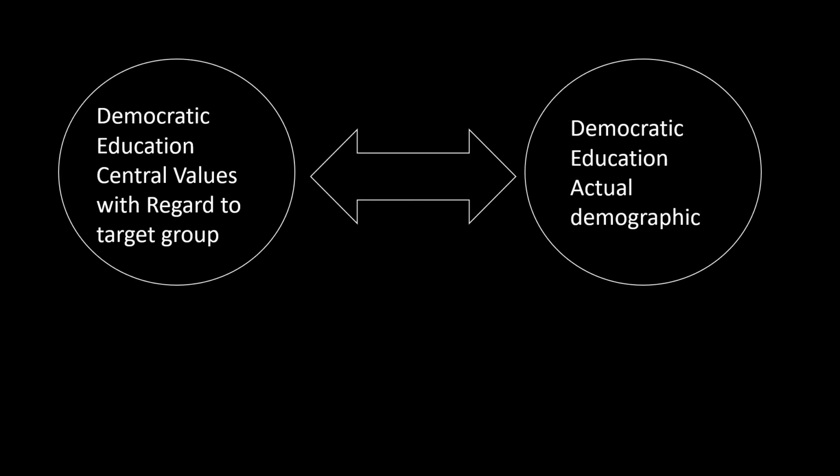In this next part, I'm going to talk about the research I did and the method I used. My looking into concepts of achievement started with a bit of a contradiction. Diversity and equality are central values in democratic education contexts. Yet the democratic education spaces that I was looking at in Europe were usually very white and very middle class. So as you can see on this slide, the central values in democratic education didn't match the actual demographic at democratic schools.